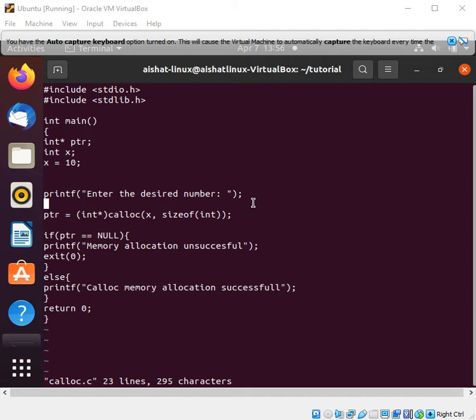So let's scanf, taking the input, which is scanf, percent d, then ampersand x.